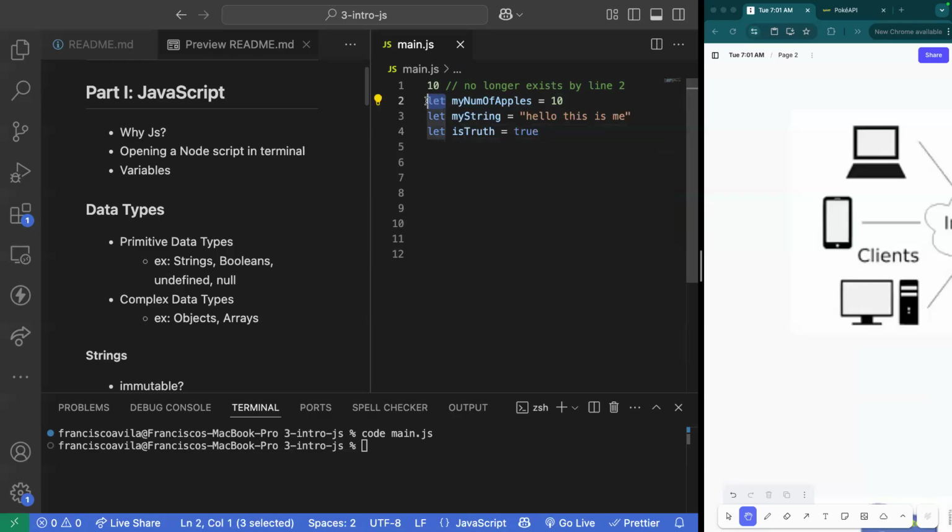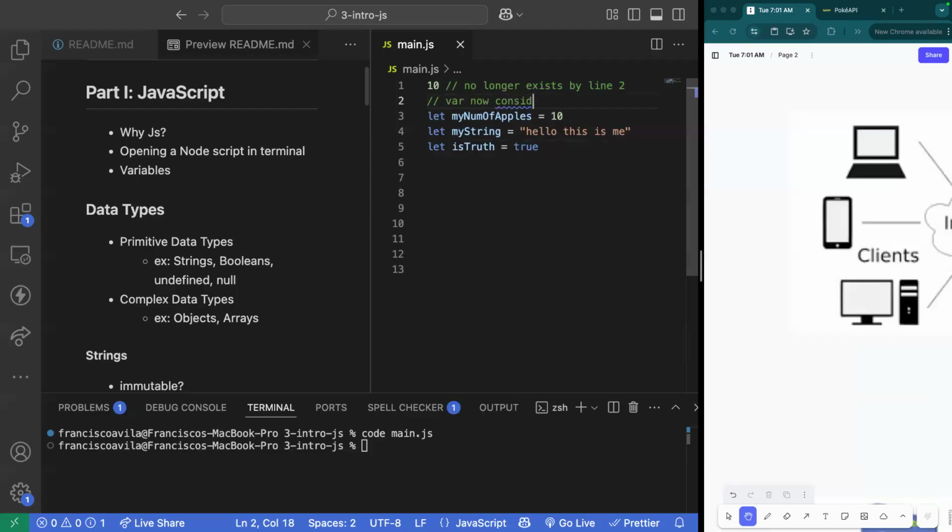You'll notice that I'm utilizing let to establish all of these. When JavaScript was first created, there was a keyword named var that you could use to establish these variables. At this point in time, it's now considered deprecated, and it's not really utilized.